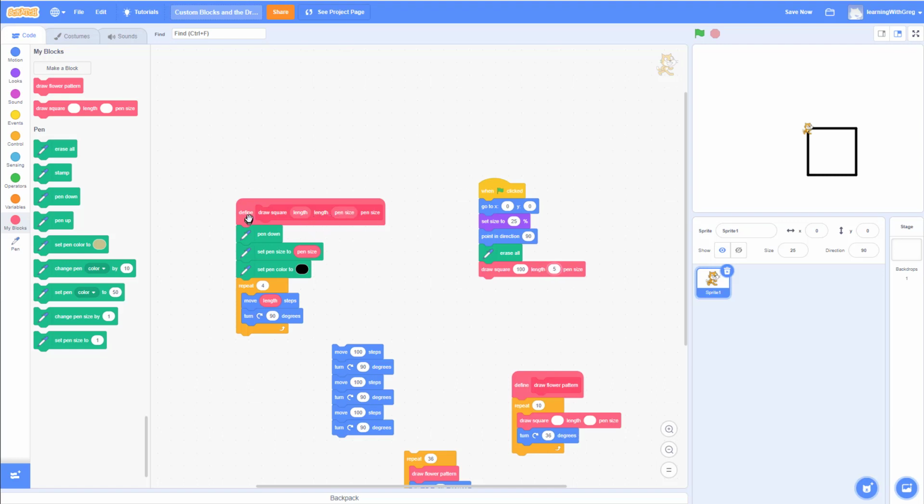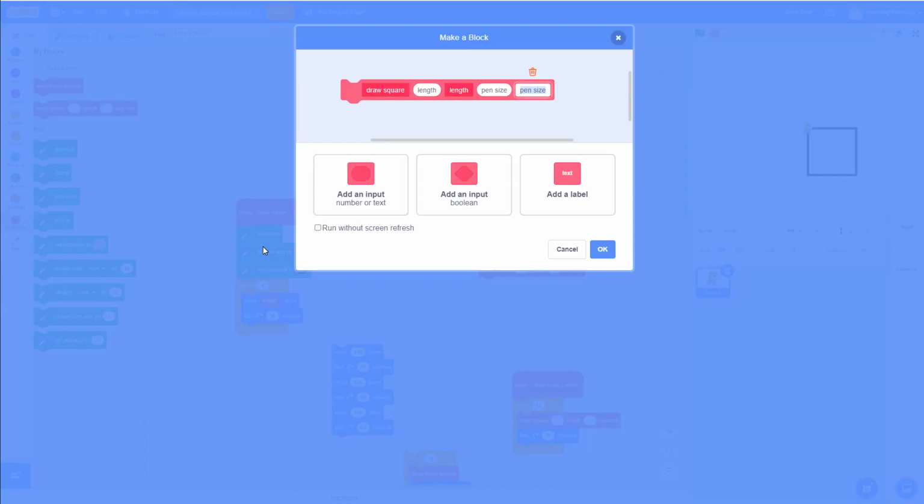Let's just go see what else we have for options here under this define block. So I'm going to come back in under edit. So we've talked about number inputs or text inputs you can pass in. We've seen you can pass in a label. What about this option here, a Boolean? Well, a Boolean variable is just something that's going to resolve to true or false. So you can test within your function a condition, and you can see whether that condition is true or false. Now, to see how this might be used, it's probably best to do an example.